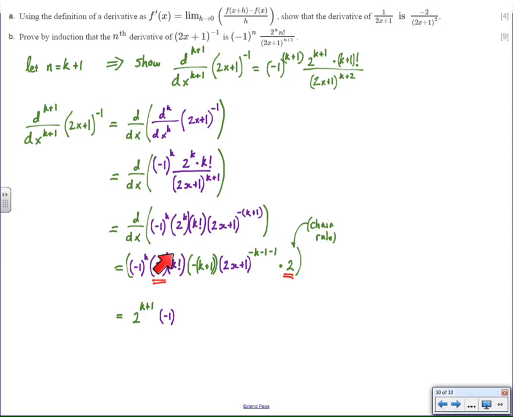The next thing I observe is 2 to the k times 2 to the 1 is equal to 2 to the k plus 1. So I'm cool about that. I've got negative 1 to the k, and I've got another negative 1. Where did that other negative 1 come from? I took it out of here. So you have a k plus 1 times negative 1. I just used that negative 1 over here and grouped it with that negative 1 over there.